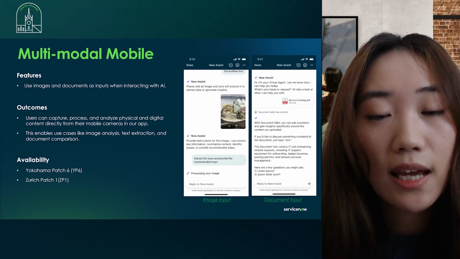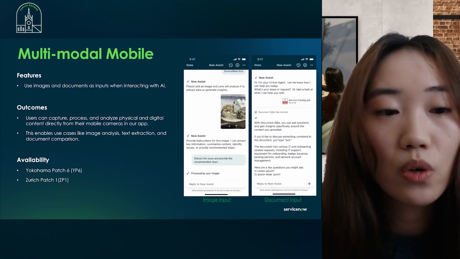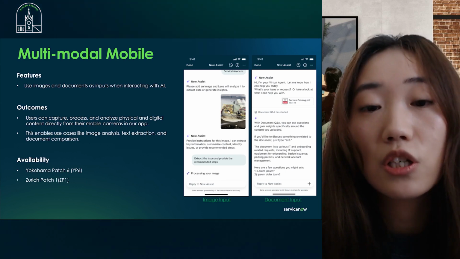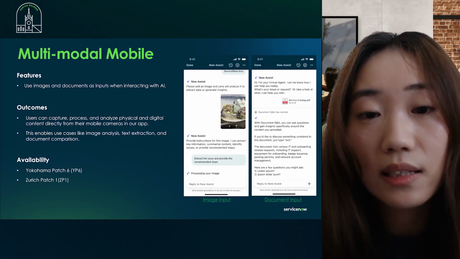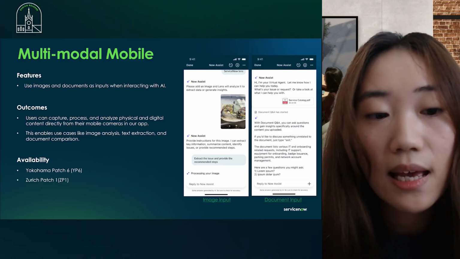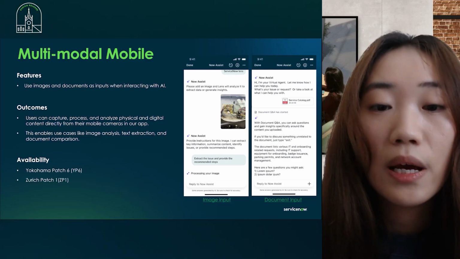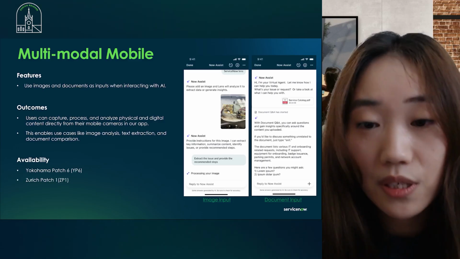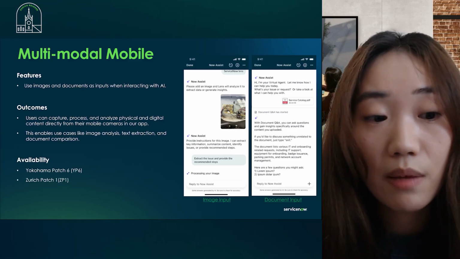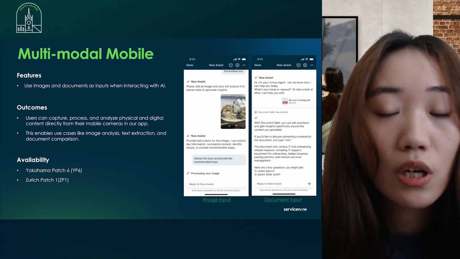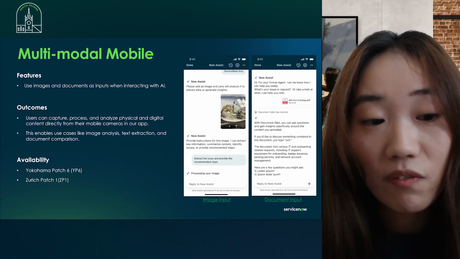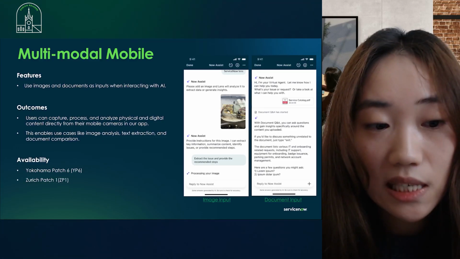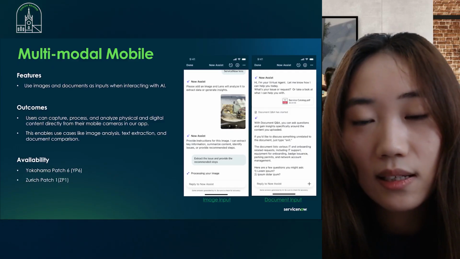So now the user can either submit an image or a document to trigger different workflows within the Analysis virtual agent experience. Analysis will be able to do image analysis, text extraction, and document comparison for the user based on their input. And this feature is available starting in Yokohama patch 6 and Zurich patch 1.